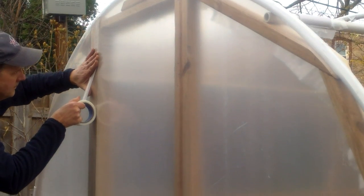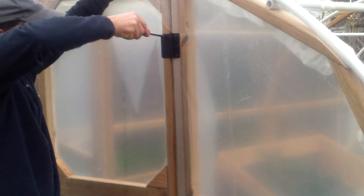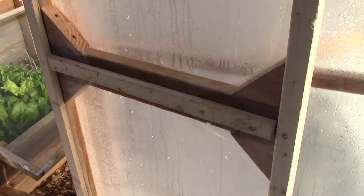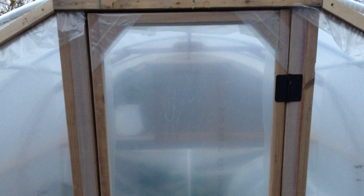The greenhouse film was applied to the west end wall the same way, but after applying it I needed to cut an opening for the door. I applied clear duct tape around the door frame to make the plastic more tear resistant, then installed the hinges and door latch, cut the door opening, and hung the door. Plastic was applied to the door by wrapping it tightly around the front and securing it on the back with 1x2s. I also taped the corners of the door for extra strength, then secured the plastic to the greenhouse by pinching it under door stops added to the door jambs, header, and threshold.